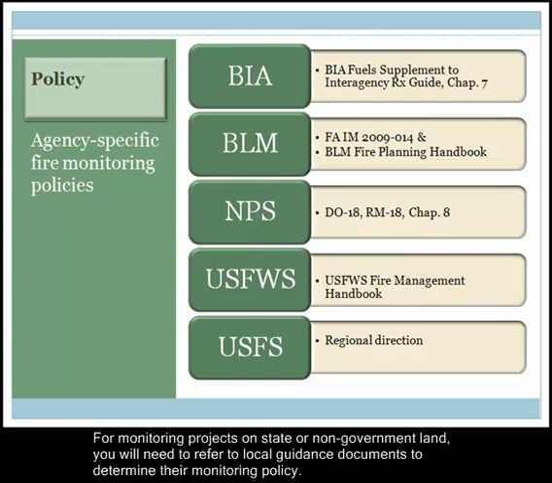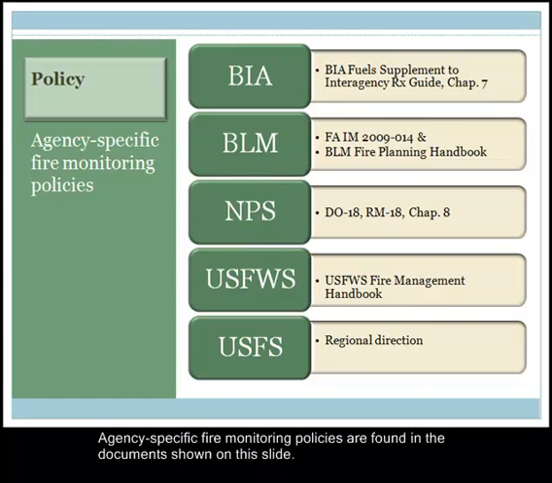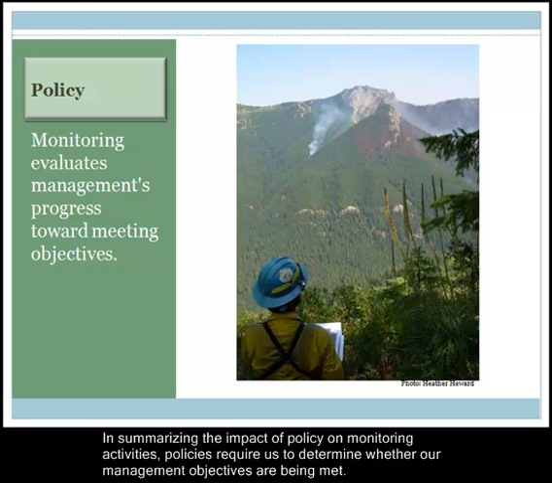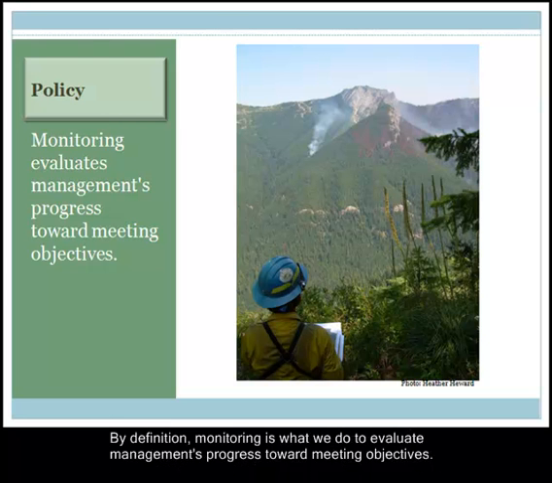For monitoring projects on state or non-government land, you will need to refer to local guidance documents to determine their monitoring policy. Agency-specific monitoring policies are found in the documents shown on this slide. In summarizing the impact of policy on monitoring activities, policies require us to determine whether our management objectives are being met. By definition, monitoring is what we do to evaluate management's progress toward meeting objectives.